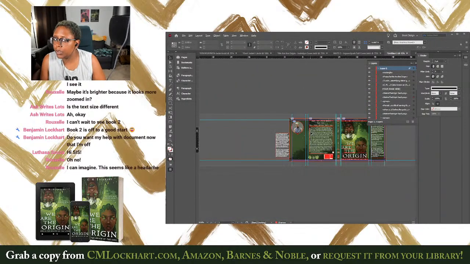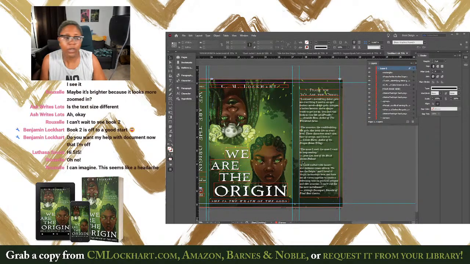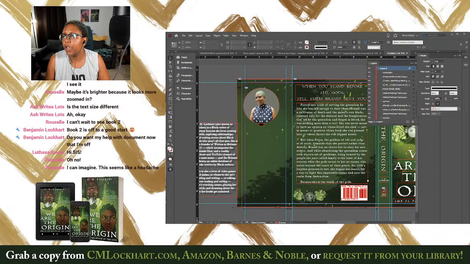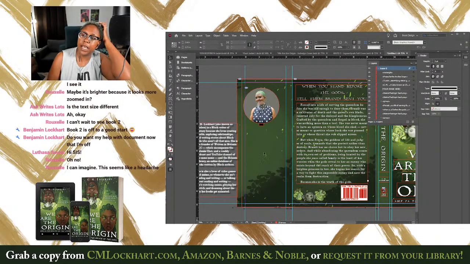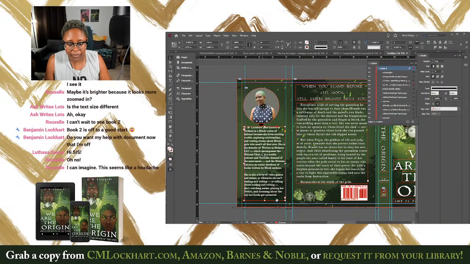And the reason I'm doing this is because on this side, I made sure that the part of the book that was going to wrap around the corner or the edge was the flap. So I want to make sure that I'm doing the same thing on the back of the book. So instead of having the back cover wrap around to the flap, I'm having the flap wrap around to the back cover. It's a little thing, but it kind of makes a difference in the long run, especially for consistency purposes.